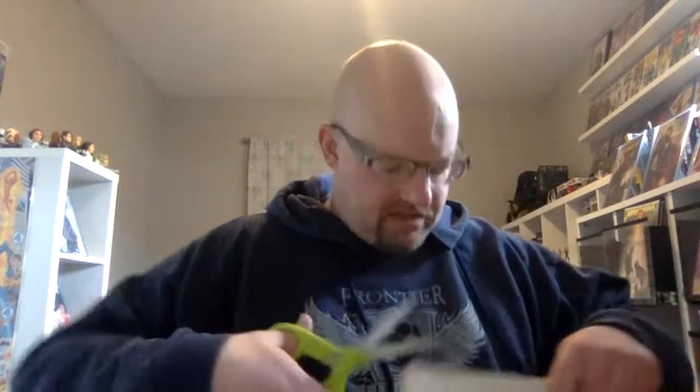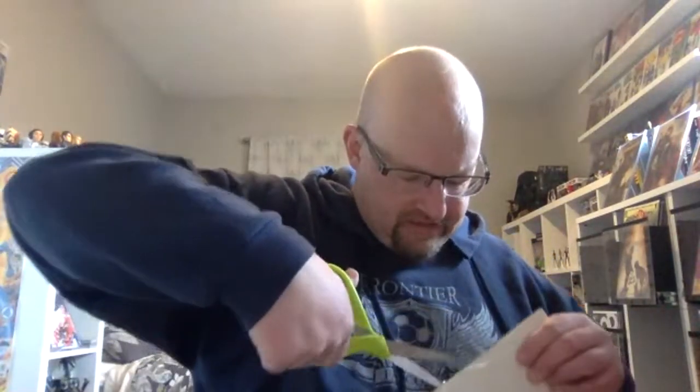Okay, not bad. It is protected. If you want to go the extra step for your customers, you make it easy to take out, but at least it's protected. So let's see what the heck I got here. Tape. Holy cow. Tape, tape, everywhere tape. I'm going to have to rebag and board these for sure because the tape is obfuscating, infiltrating, every other inappropriate adjective to describe what the tape is doing.